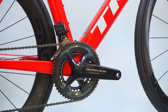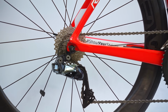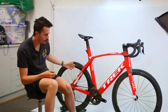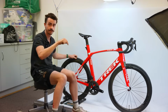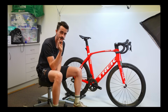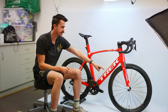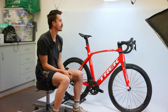This one's got a Dura-Ace 9100 groupset, or 9150 because it's Di2. It's got NV wheels, that's pretty cool. I think these might be 4.5 NVs just by looking at it. They could be 3.4s. If they're 3.4s, let me know. I think they're 4.5s. It's got the DT Swiss 240 hub, which is the best hub that was ever made by bike brands ever, and DT Swiss made it. Comes with that red sticker down there. Got a beautiful one-piece bar and stem combo.